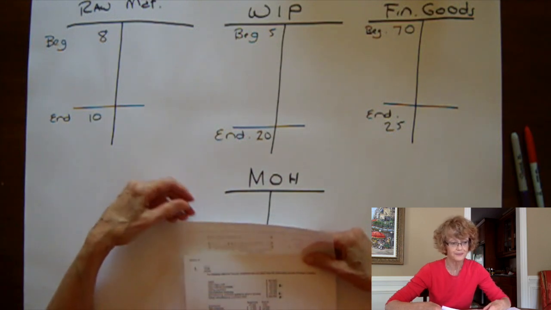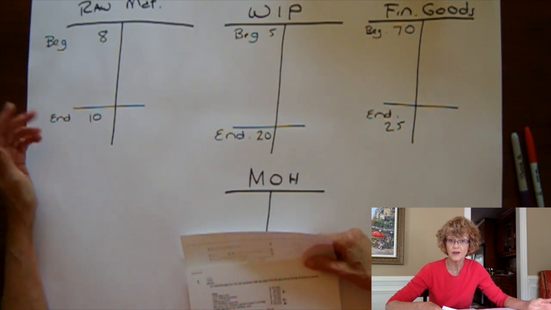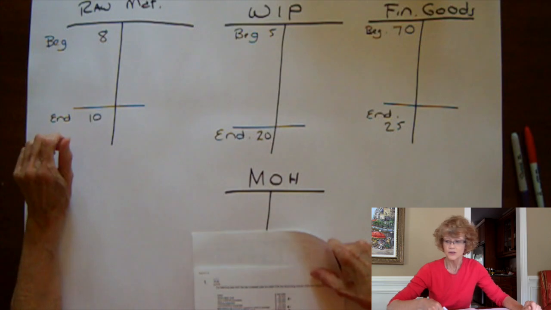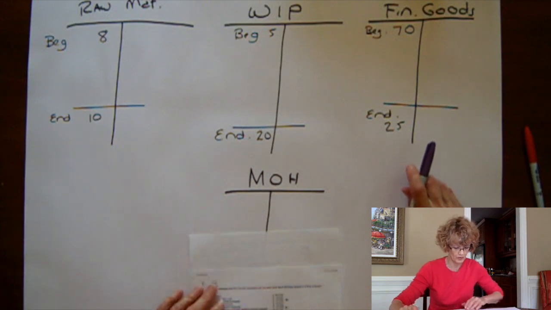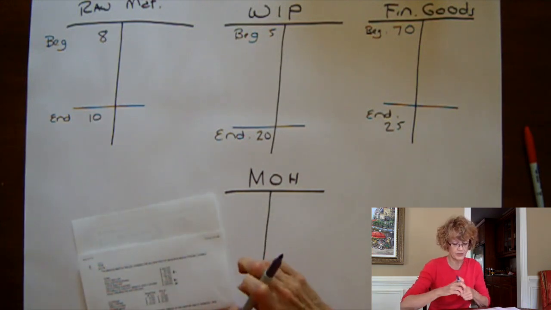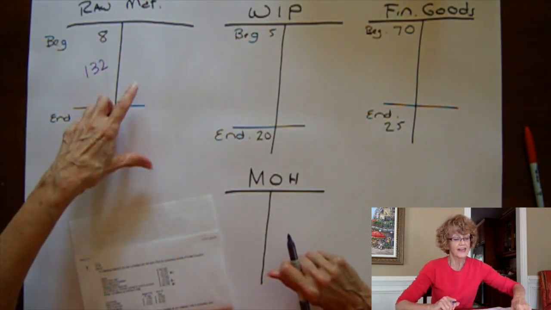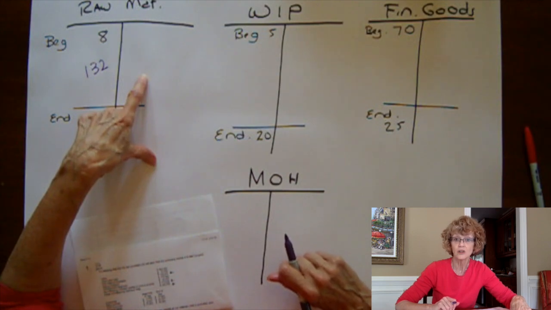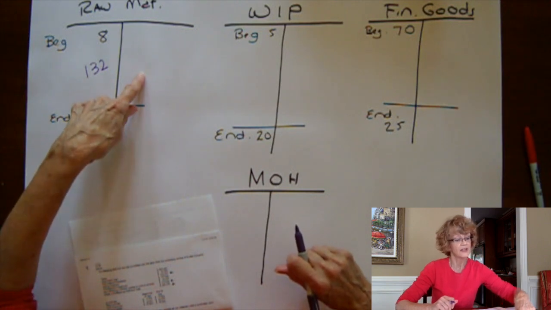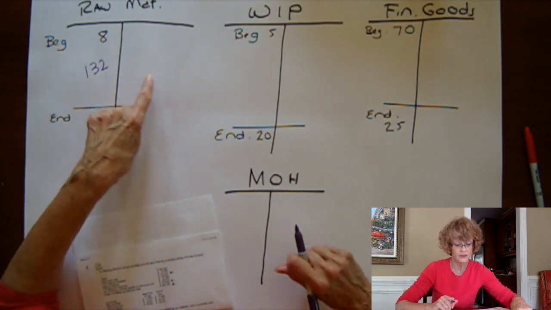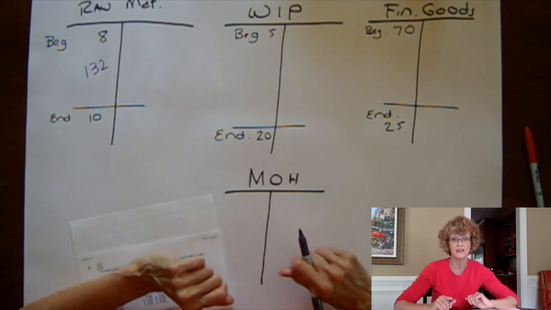So let's get started. My beginning and ending inventories are already put on the paper. We got those from last month, and then we will have those at the end of this month. The things that increase raw materials in a manufacturing environment is purchasing more raw materials. The problem says that raw material purchases are 132, and I'm going to put them as the debit side. Now we had a case where the raw material warehouse includes indirect materials and direct materials, which we know happens more than likely. The indirect materials would be credited out of raw materials and into manufacturing overhead. But we don't have that in this case because it says that in the problem.